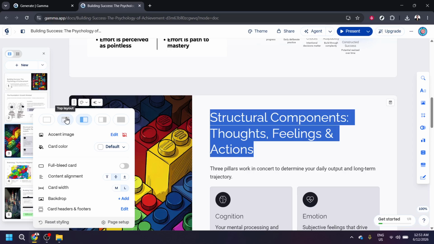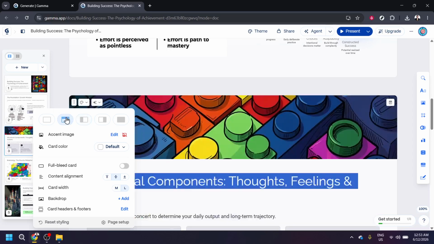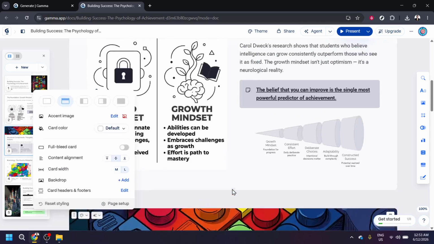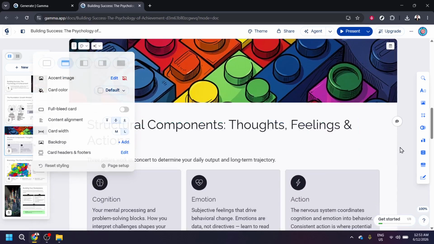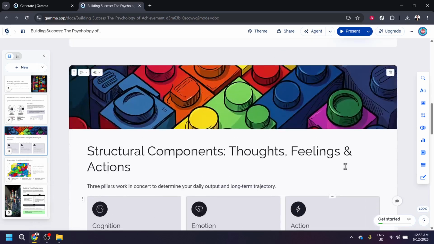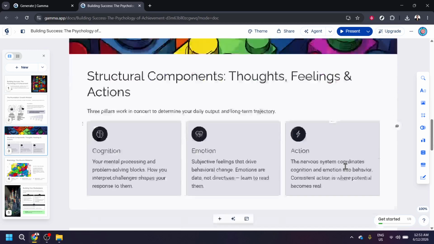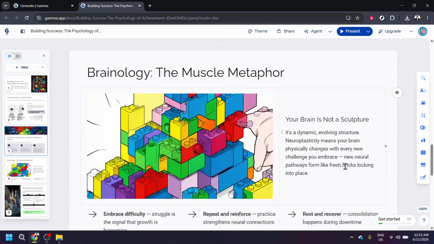Click on the one that feels right for your current slide. Maybe you want more room for a big image, or maybe you want to break your bullet points into smaller, digestible chunks. Gamma AI will instantly preview the change for you. And do not worry about messing anything up. You can always click back to the original layout if you do not like the new look. I do that all the time.